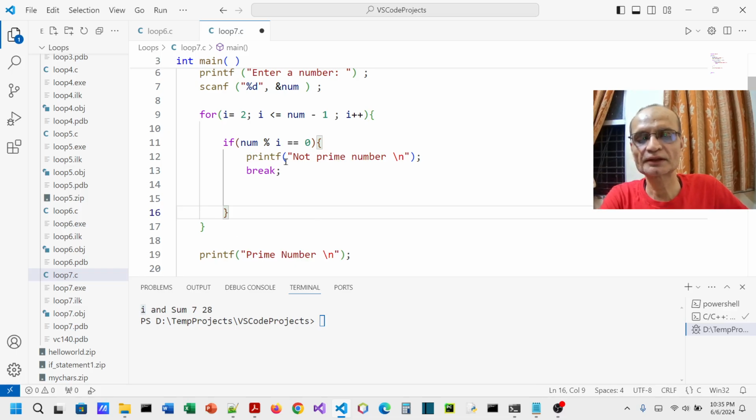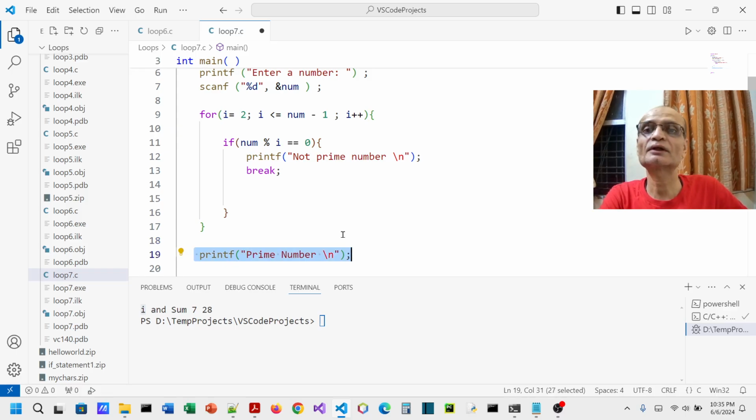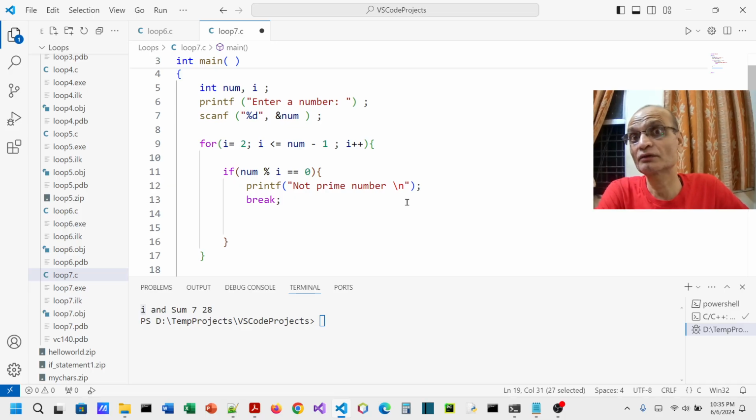So what will happen when the number is not a prime? Suppose it is 24, or let's say any other number, say 39. If I am dividing it by 2, obviously 2 will not divide, but 3 will. That means 2 has not worked, but 3 will divide it, and then it will break. Because of that, it will print a message not a prime number, as well as it will print a message prime number. That is not correct, because it's a completely wrong message that you are trying to print. That means you need to solve this problem.